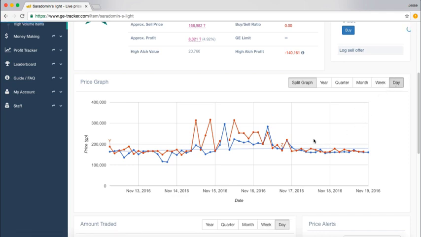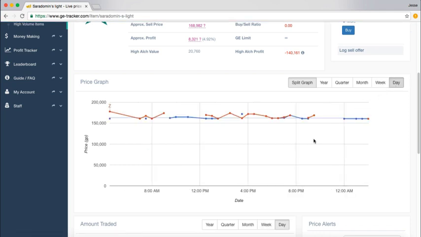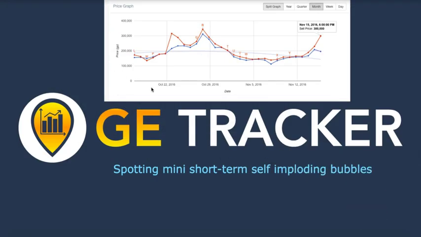So earlier when I released a video of me flipping this, the chart was up and down the whole way through, but now it's completely flatlined because the item crashed. Merchants created a bubble for this, and so yeah, that's what happened. And that's what you want to pay attention to. That's how you spot a mini short-term bubble.